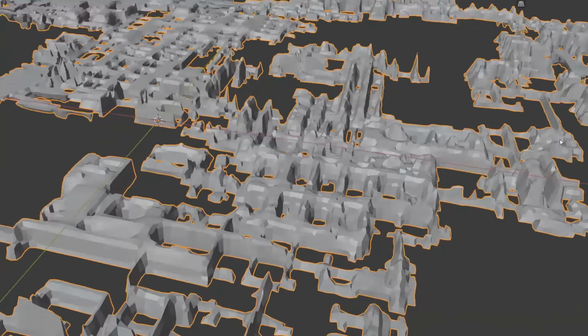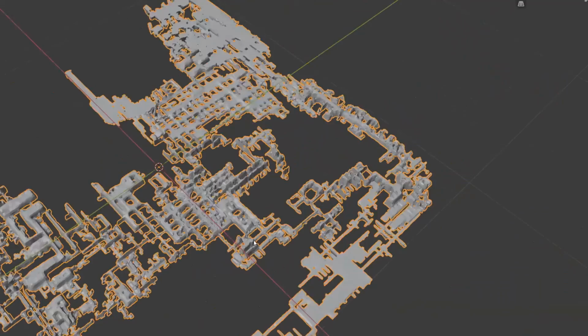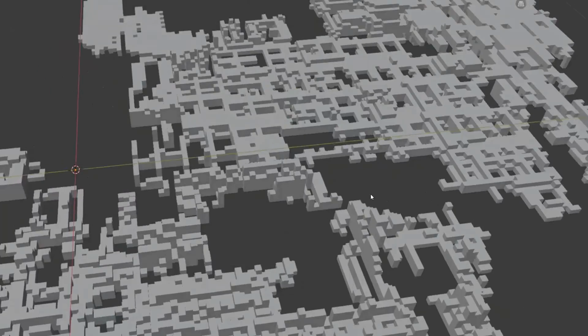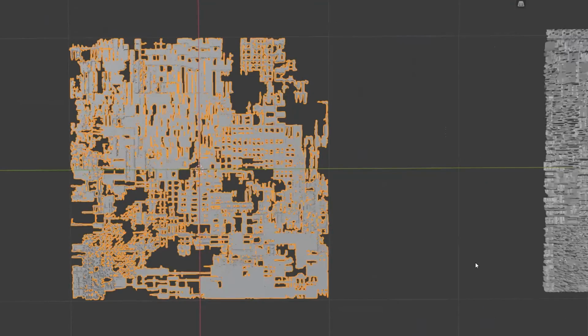But if you like more rectangular things like me, you want to go to the blocks. But anyway, let's have that, and that looks pretty cool. So I'm going to actually apply this condition.